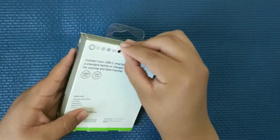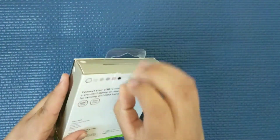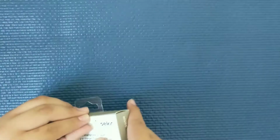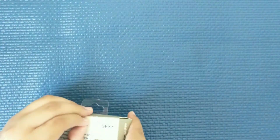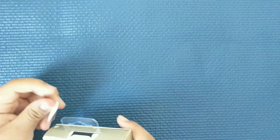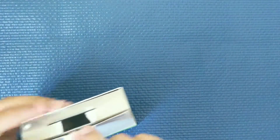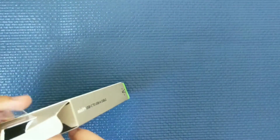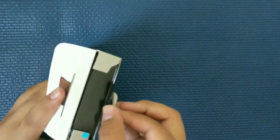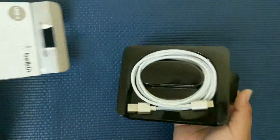Take this plastic off. Okay. Wow, this plastic is hard. Okay, so we got this plastic off. Now we just have to pull this. Kind of broke it a little bit here, as you can see. So you pull this up. Here we have a little flap that you can pull. And here is the charger.